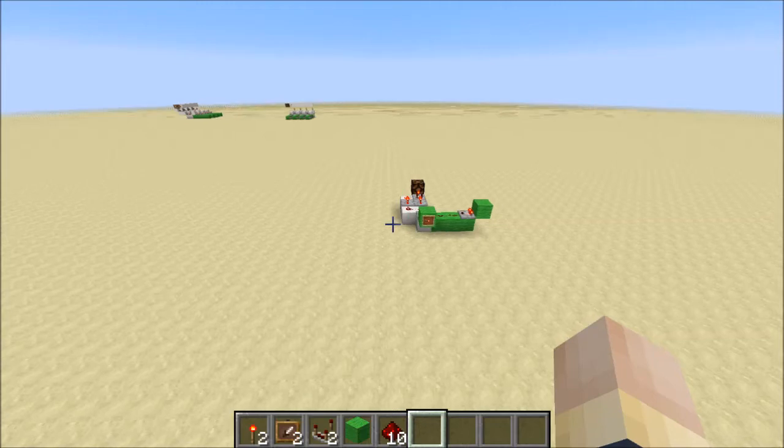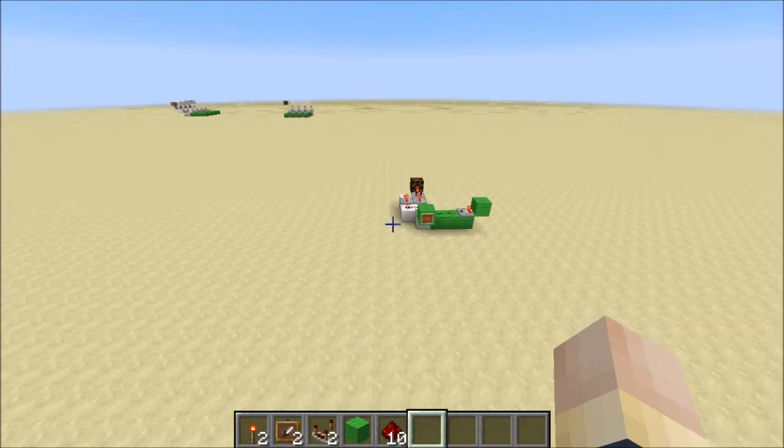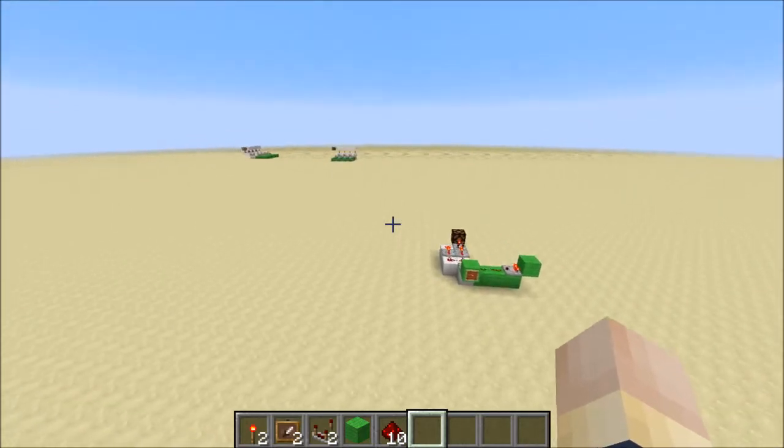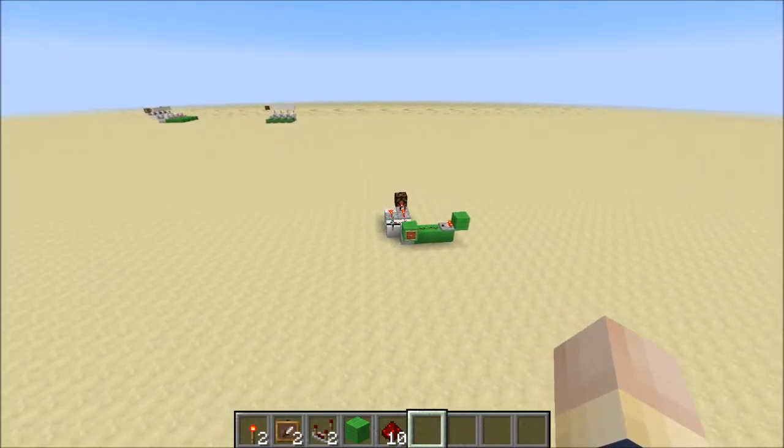Hey guys, I'm Odyssey, and I got some fun circuit designs to show you today that deal with some signal strength logic. Recently, I've been wanting to do a lot of stuff that involves some event occurring only when two inputs have the same exact signal strength. And I scoured the internet looking for some pre-existing circuit designs, and I couldn't find anything. I don't know if it was because I was using the wrong search terms, but I didn't come across anything. So I decided to try and make some on my own, and I actually came up with a couple really cool things I want to show you here.